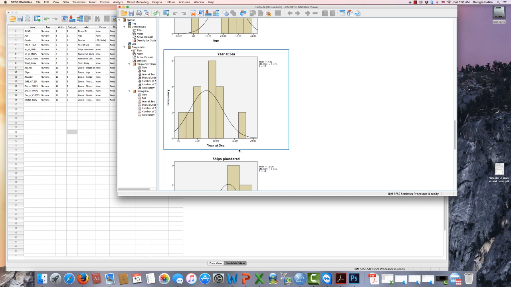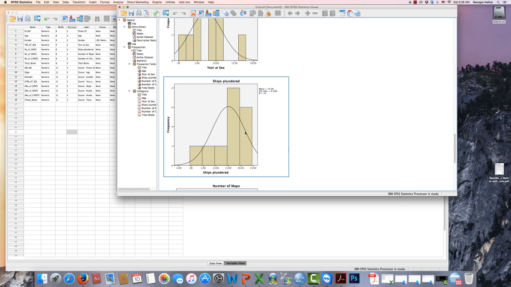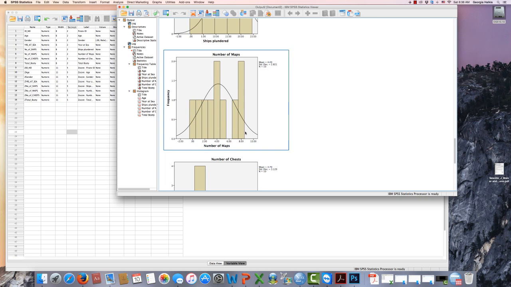Years at sea, again, you can see a single mode happening right in here, and then you have two smaller modes. Again, this is a positively skewed distribution, and you can just go like that and analyze pretty much every single variable.